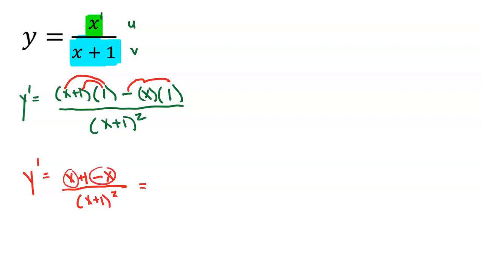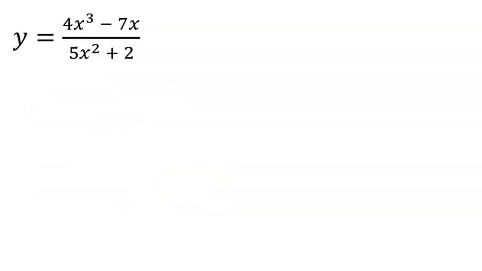This x and this negative x are going to add up to a 0, so I just get 1 over x minus 1 squared as my final derivative. I really want to emphasize that what's done in green there is the quotient rule. In red, I'm just doing algebra to clean the problem up and make it a little bit simpler. So please be careful because a lot of students make the mistake in the cleaning up of the problem as opposed to actually in the quotient rule.